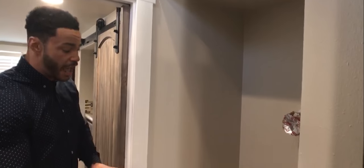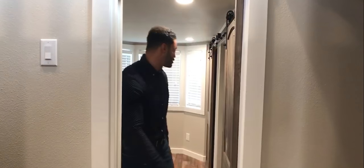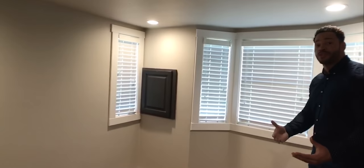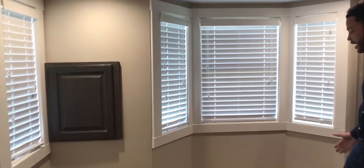And then you come right around here and you'll see that we've got the spot for your stackable washing machine and dryer, conveniently placed here — out of sight, out of mind. And then a pocket door that closes off, that is stained, that leads right into your master. When you're coming back here in the master, we went with a bay window in this Bayview to give you an extra space.